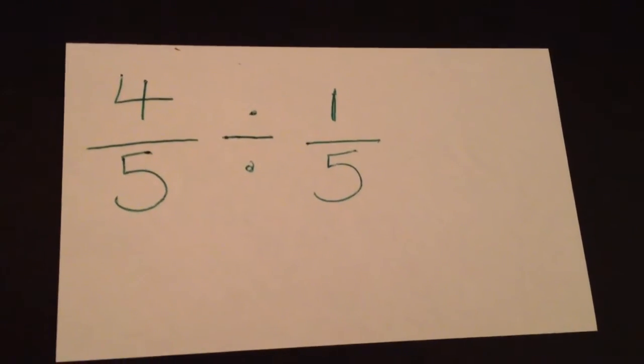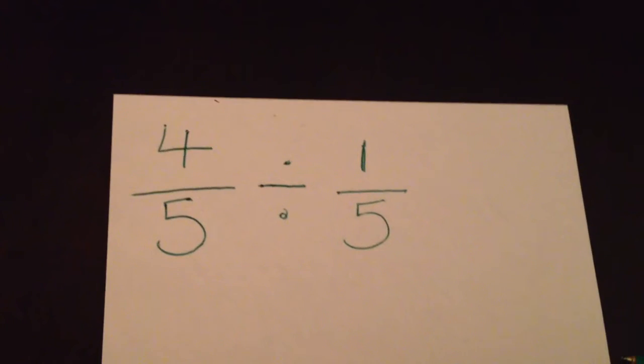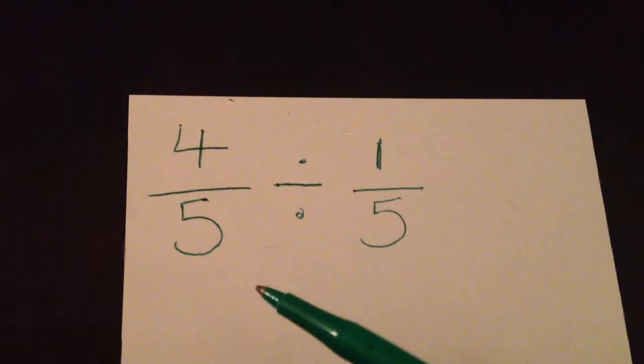Dividing fractions is pretty simple, a lot like multiplying fractions. The main thing that you're going to remember, first of all, just like multiplication, you have to start with fractions. So anything that's a whole number or a mixed number, you're going to go ahead and change to an improper fraction. If it's already just a fraction, then you'll leave it as a fraction.